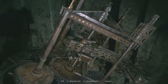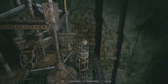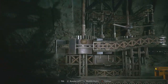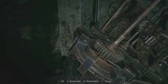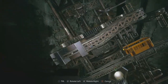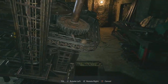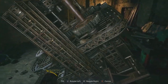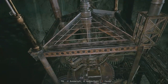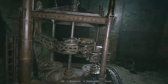I feel like I'm getting progressively worse at this puzzle the more it goes on. You can do it. No, calm your balls. Yes. I was getting past that so much easier last time when I couldn't see it. I'm sorry, everyone. It's not the riveting gameplay y'all were hoping for. I'm pretty stoked.